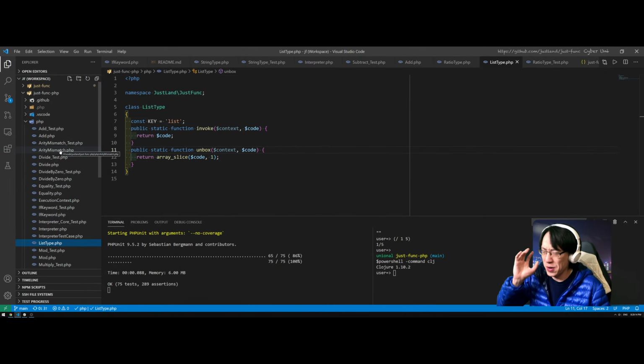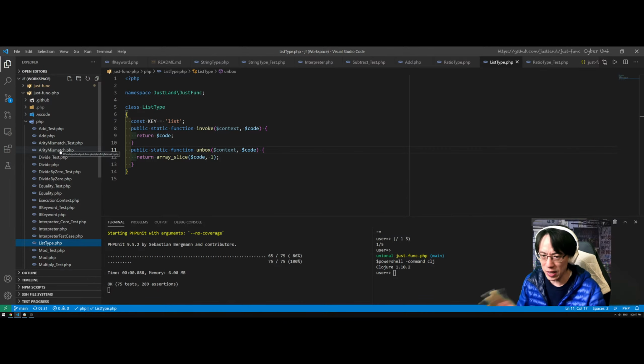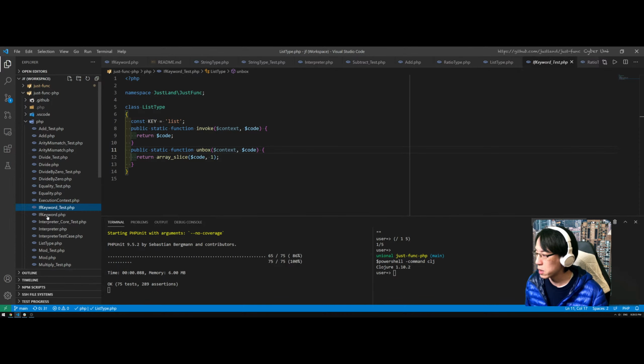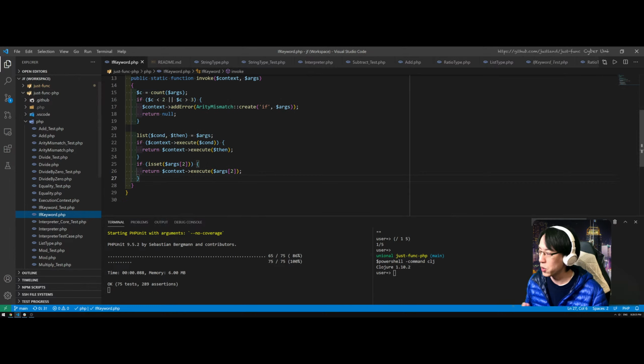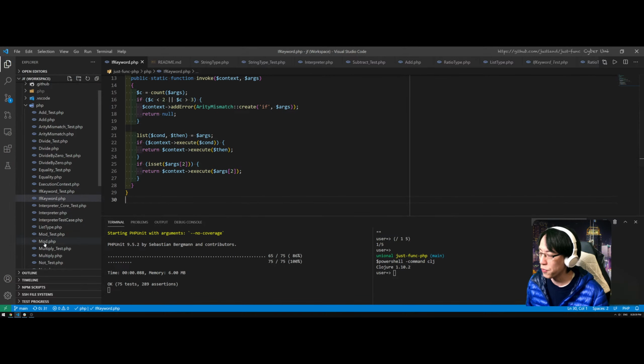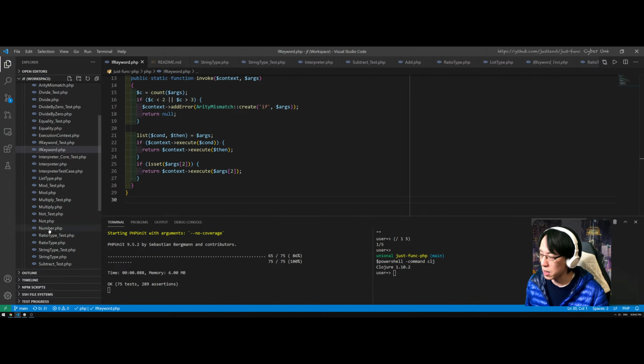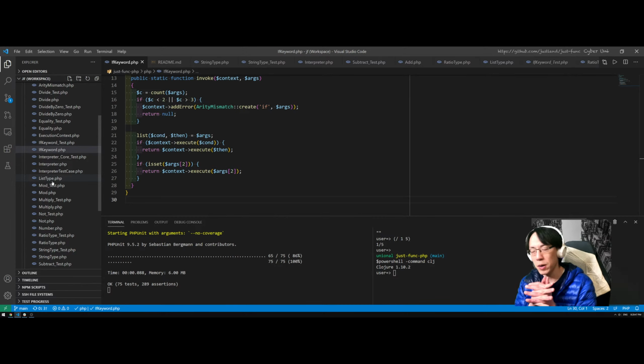Those errors, of course, when not needed, I don't want to add any suffix and prefix on the class, because the name of the class should be clear on what they do. So if I keep it as a keyword, because they are kind of special things, and actually, as this list type and ratio type, some of these at the end I might make them a keyword.